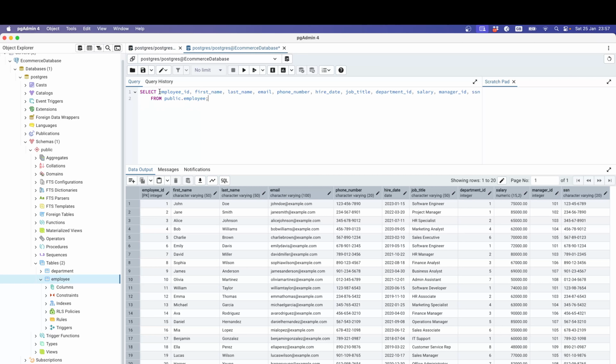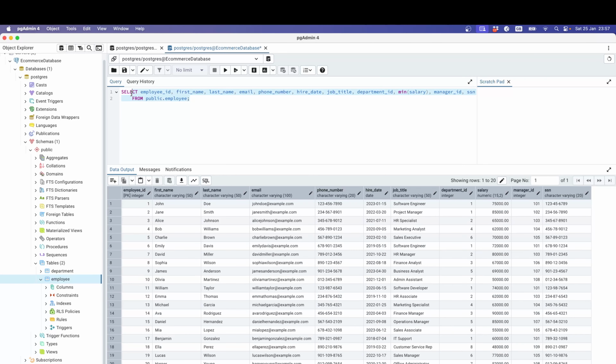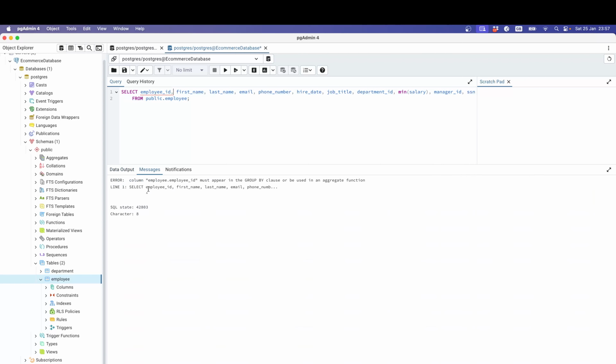And now if you want to use minimum, here is min salary. You want to find out what the minimum salary is, and of course there will be max as well. If we use this one, it's not valid because why? We are going to need the group by clause. So that's another thing to discuss in future queries.